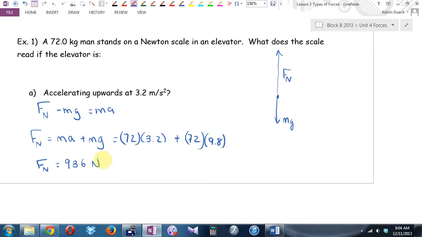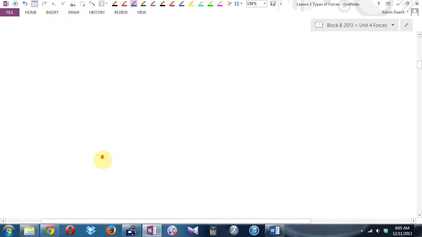What you think of, Alex, as your weight is actually not mg. What you think of as your weight is actually the normal force. In fact, a nickname for the normal force is the apparent weight of an object, because what you think of as your weight is actually what you felt pushing up through your feet when you're standing and pushing up through your body when you're sitting. Say what? I'll go on a rant in a bit.